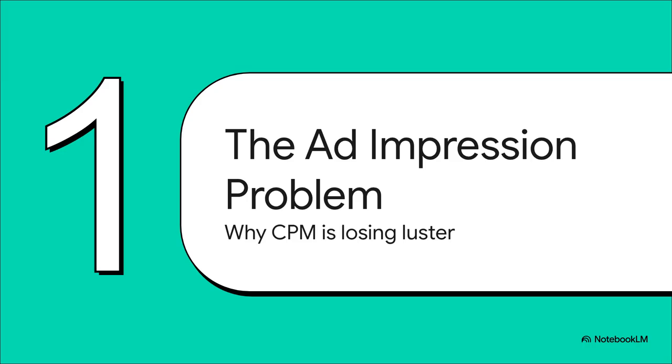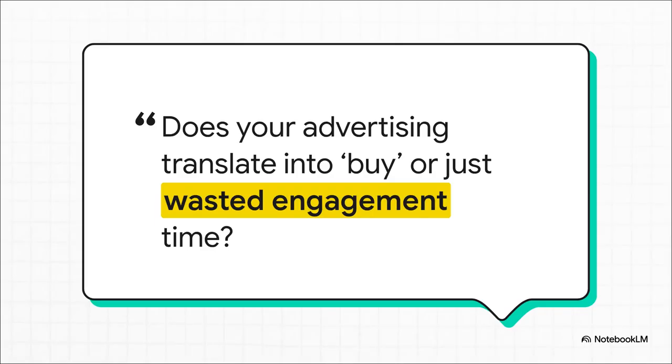Okay, so before we can really get into the new idea, we've got to talk about the old one. For decades, the undisputed king of online ads has been the impression, sold by the thousands in a model we call CPM. This quote from the source material just absolutely nails the problem, doesn't it? Are all those clicks and views actually making people buy stuff? Or is it all just noise? That's the big question that keeps marketers up at night.